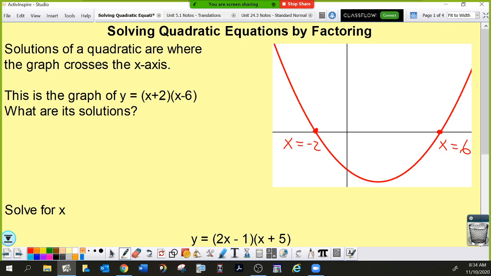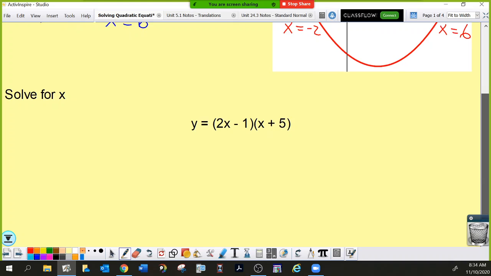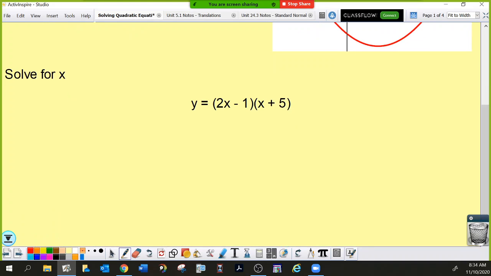Those are the solutions. You just tell me what makes the insides equal 0. x equals -2 and x equals positive 6, and that's it. That's not new. It's the exact same thing we did last chapter when we were graphing intercept form. Cool? It's not hard, right? All right. So if it is already factored for you like this one, oh man, life is good. You don't have to use the Lizzie method. It's already factored. You just tell me what makes the insides equal 0 and you're set.